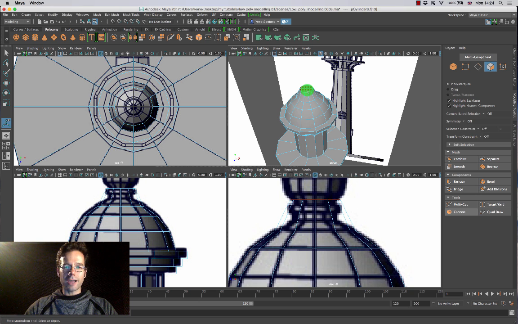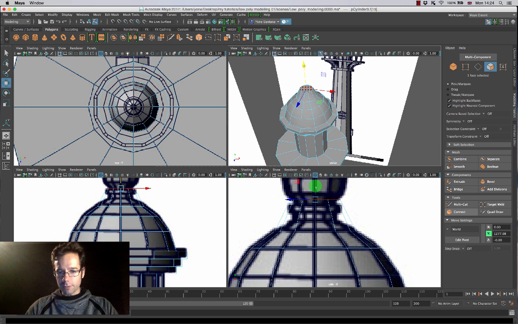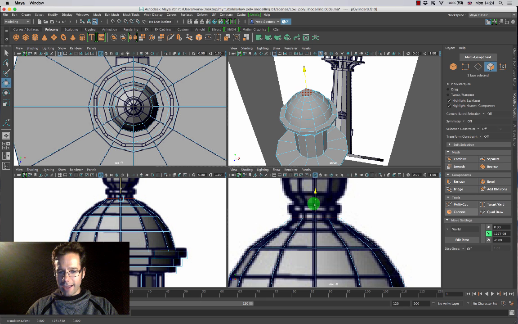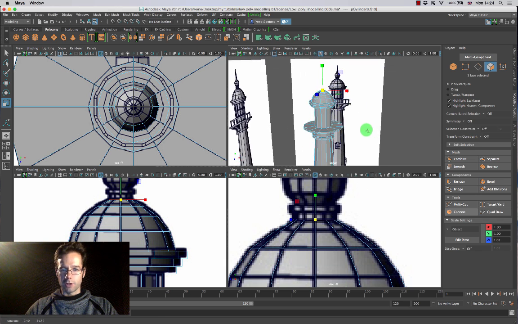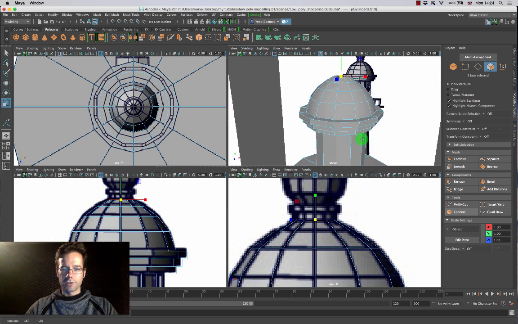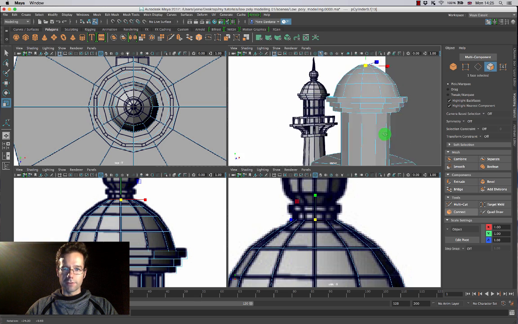Because again, I can go at any point back into this face, select it, go into my move tool, and as long as I follow my reference, I can always move this back to the point where it is meant to be at. And then, after that, I can change to the scale tool, by pressing R on my keyboard, and then I move this in like that. And there we go. Now, we've created this dome at the top of my lighthouse. Very, very easily, very quick.